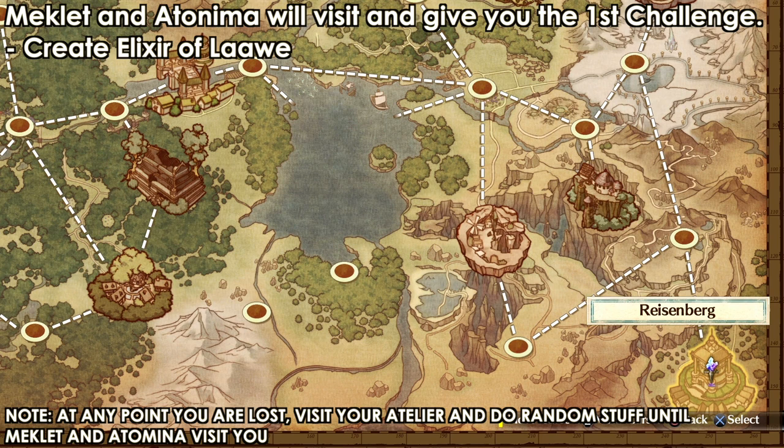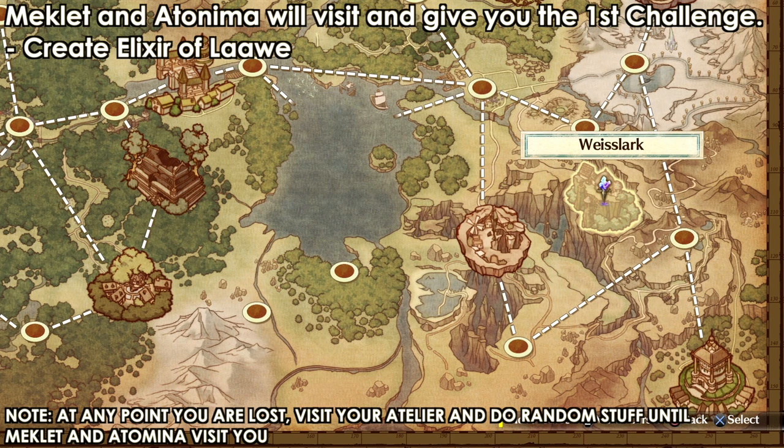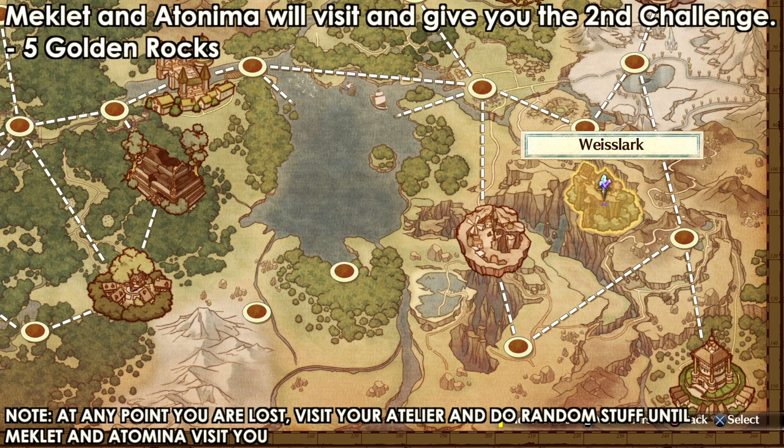Create that item and head to Wislark. Speak with them and hand the item to them. Then head back to your atelier once more. They will come and give you the second challenge, which is to gather some golden rocks and deliver them. Do that, and then they will tell you about the floating island.